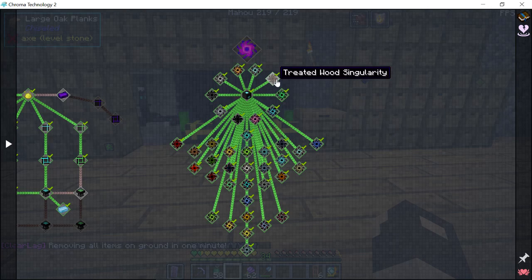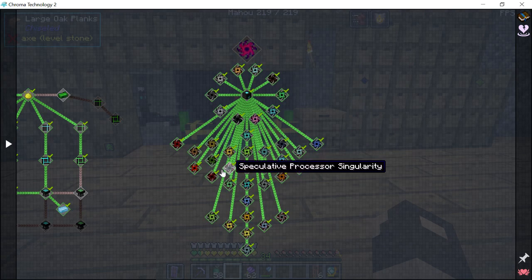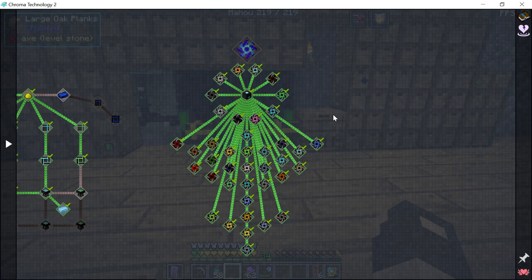Like a traded wood singularity. And where's the storage upgrade for singularity. And there's a few other here that are storage upgrades. And the nitro crystal singularity. And Rudstone flux coil singularity. I don't even want to look at that anymore. So I'm like, what? Best glitch ever.